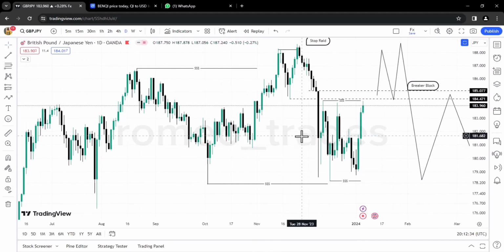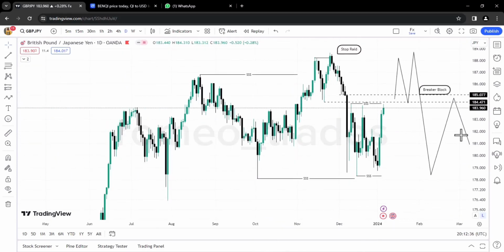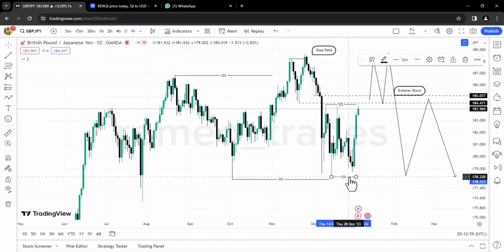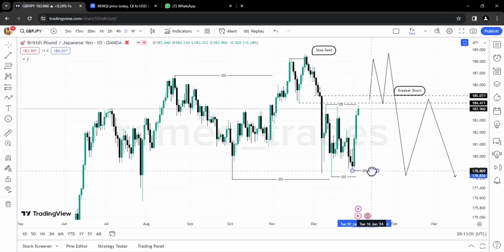I already marked out the clear lows that we should be looking at. We have a low here, we have another low here. I ignore this one because it has already been taken out. Liquidity is no longer resting here, and the next place liquidity is resting is this obvious low, this low here. So there's liquidity resting on this zone.